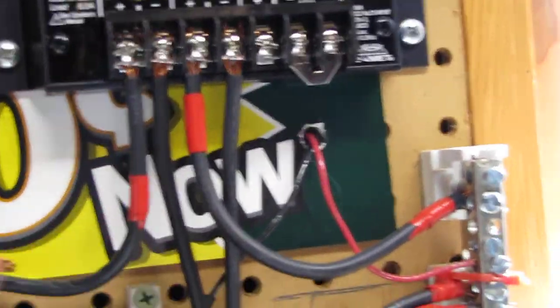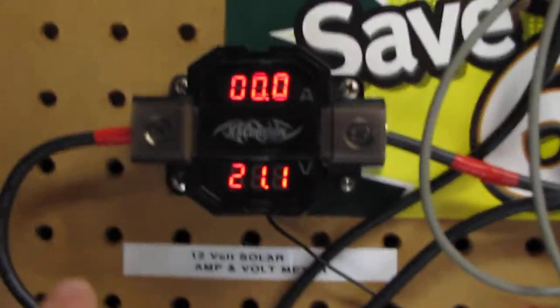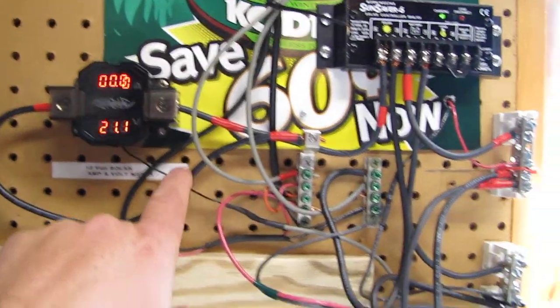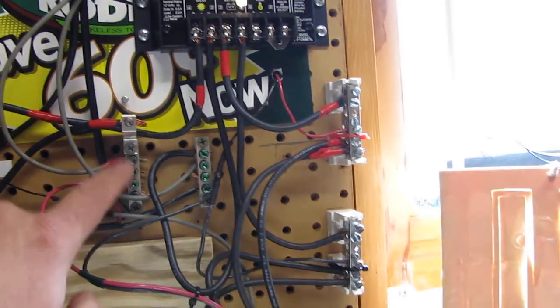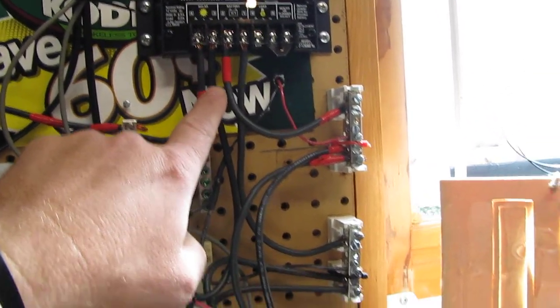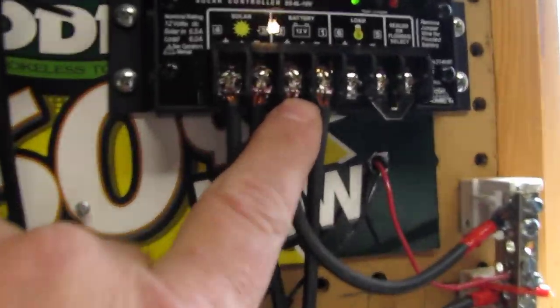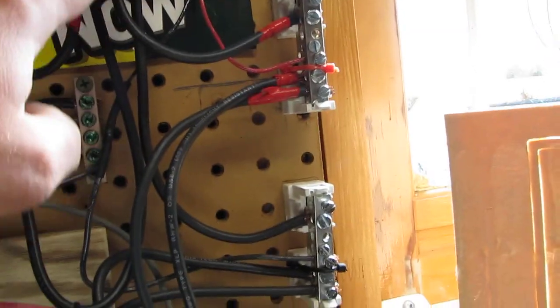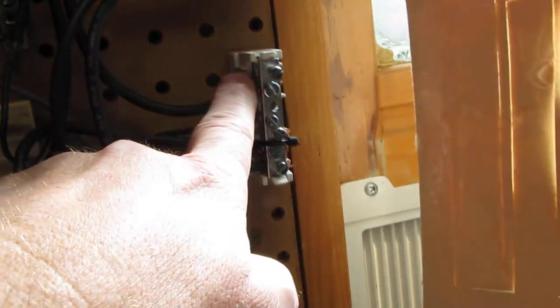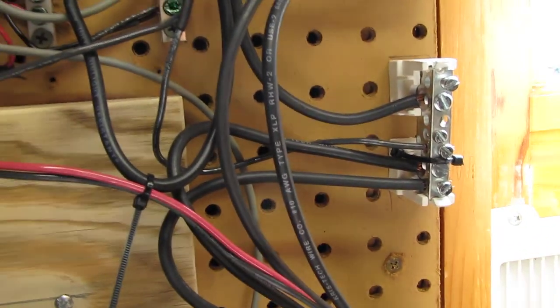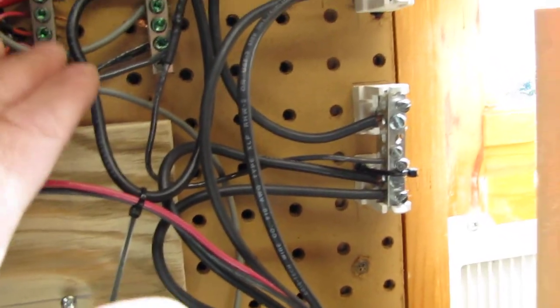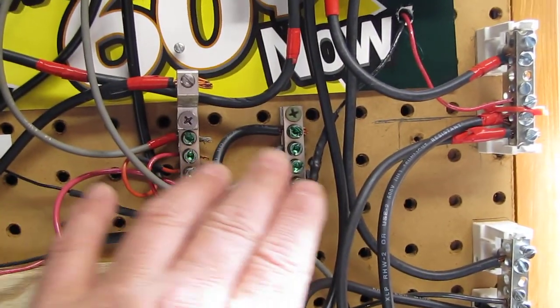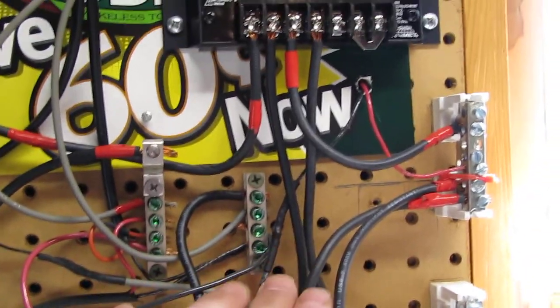My solar panel comes into here and goes in this bus bar, and that goes into right here. I hope I'm making sense. My battery, which is right here, goes right into this bus bar. My negatives are going here from the battery and my negatives also go from here back to my battery. Same way here with my solar - negatives and positives are going to these bus bars. I got these insulated off the wall so they're safe.